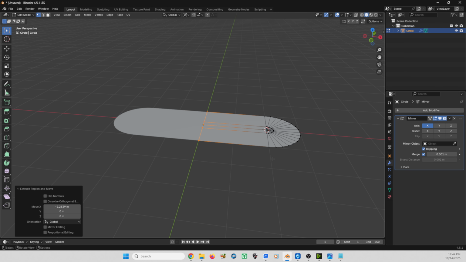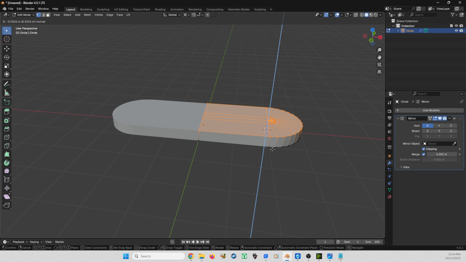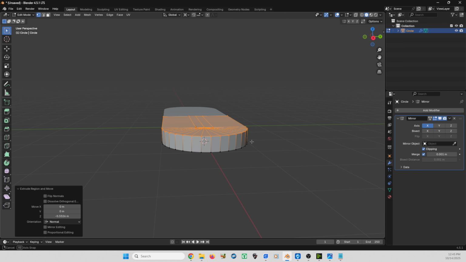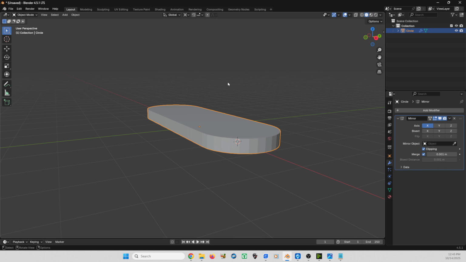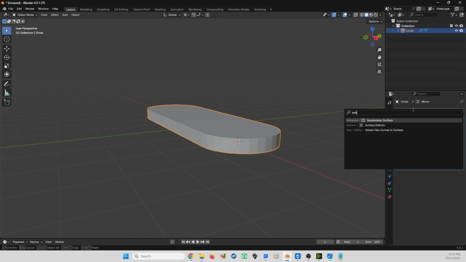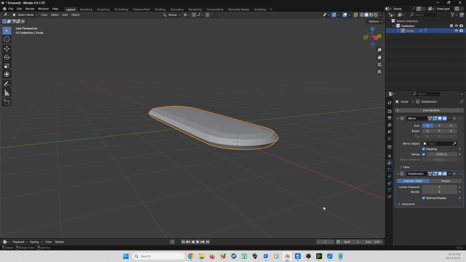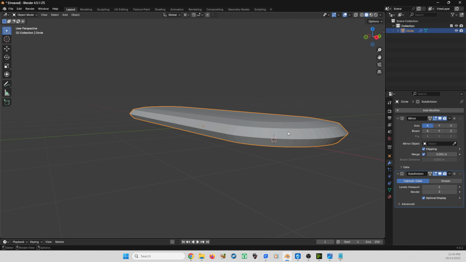Now we need to give it some thickness. So we'll hit A to select all of it, E to extrude, and pull it up a little bit. Now let's go ahead and switch to object mode and add the subdivision surface modifier. And you'll notice that it is changing our shape.